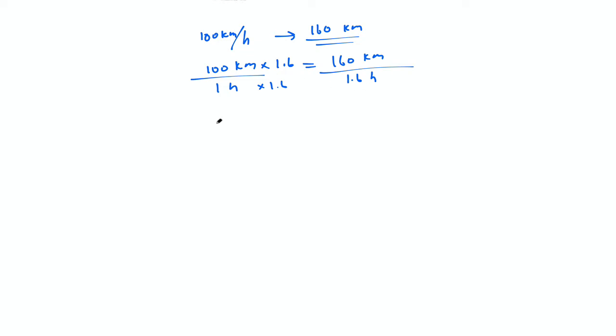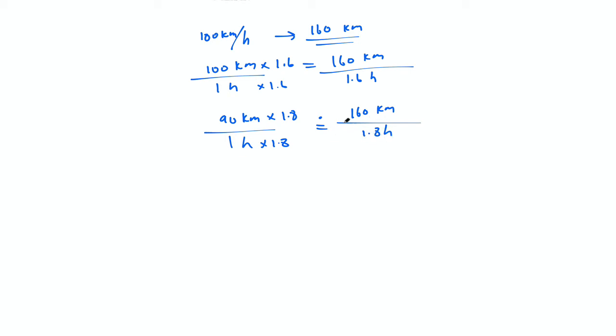Now, if she were to instead drive at 90 kilometers per hour, okay, so 90 kilometers per 1 hour, what I have to do is multiply this 90 by 16 over 9 to get exactly 160 kilometers. Okay, so this 16 over 9 is roughly 1.7, or we can round up to 1.8. Okay, so what I can say is this is going to be approximately 160 kilometers per 1.8 hours.